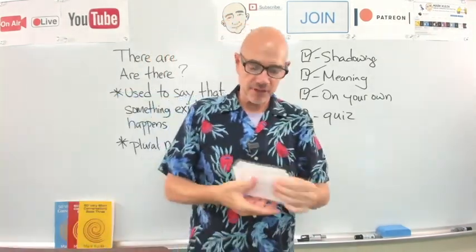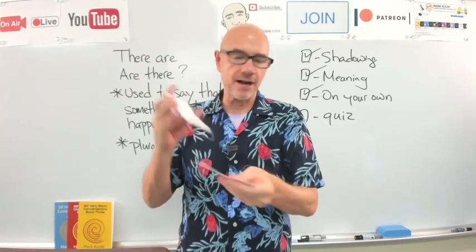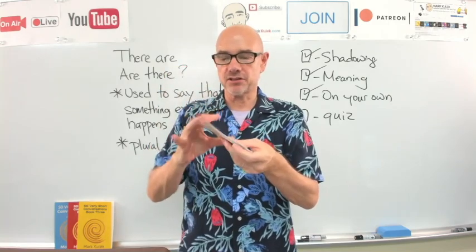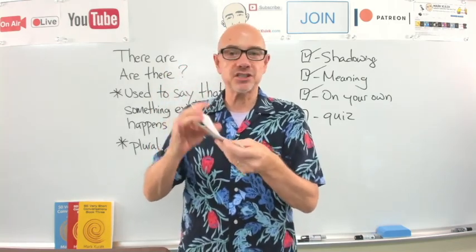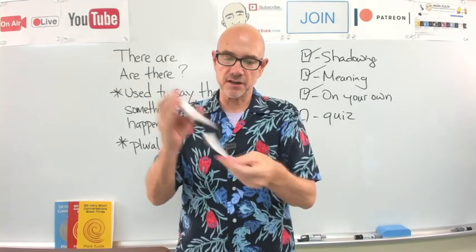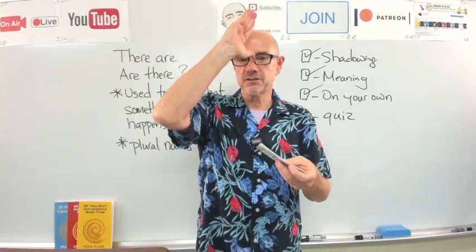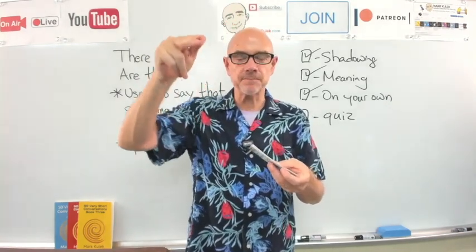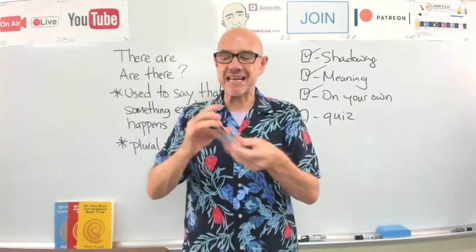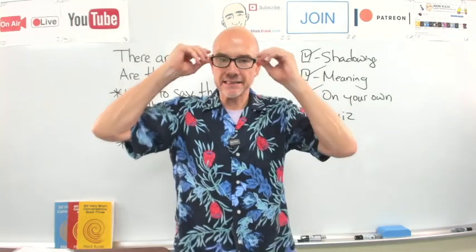Now, what I'm going to do is shuffle the cards so we don't know the order, right? We don't know which is card one. We don't know which is card two. We don't know which is card three. We're going to do three cards for the quiz. I'm shuffling the cards. And I will cover the sentence straight off. So I want you, by looking at the picture, say the sentence. Please look at the picture, say the sentence. Okay, here we go. Quiz time.